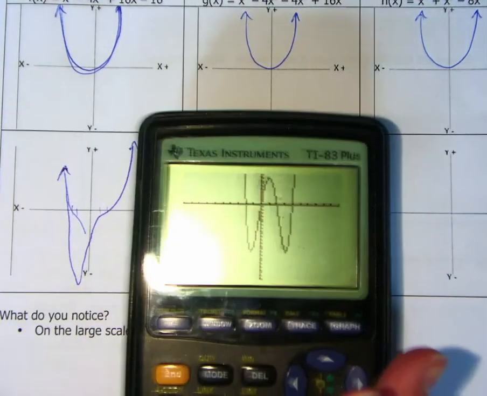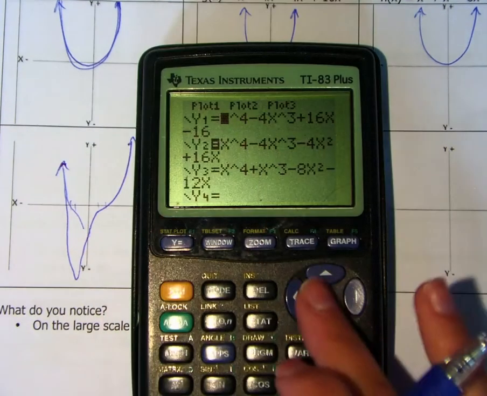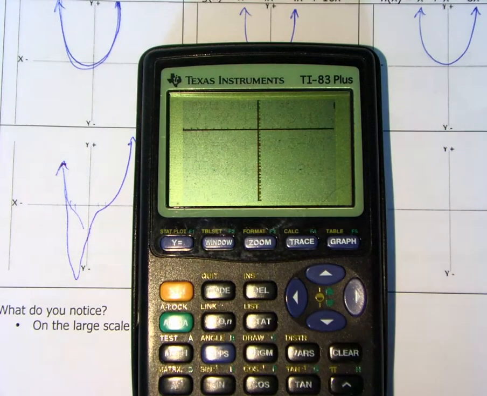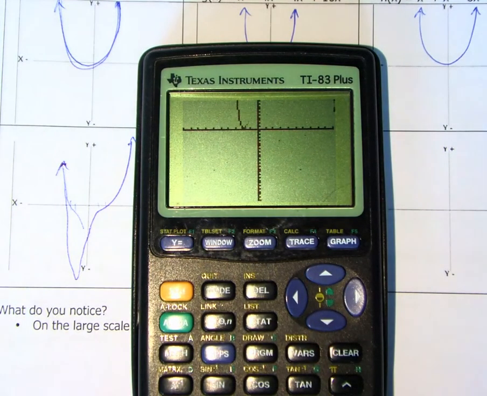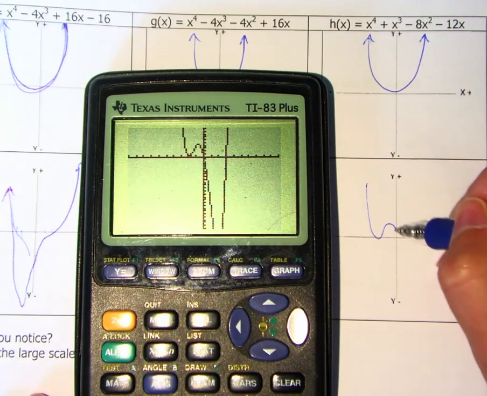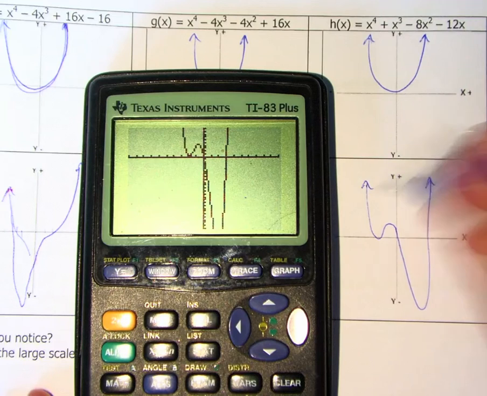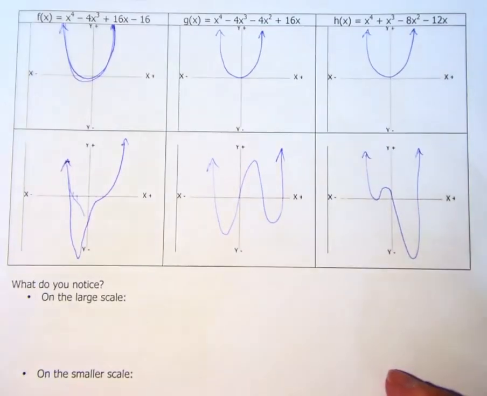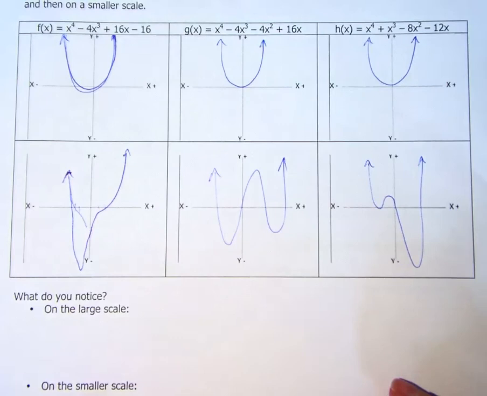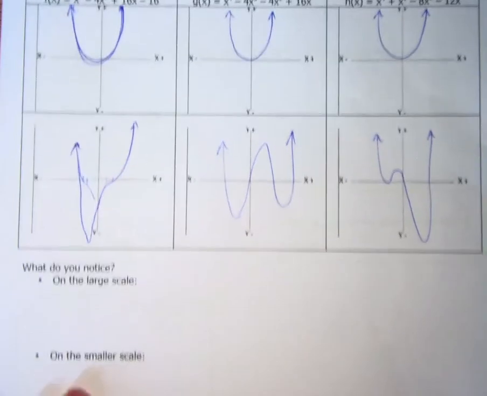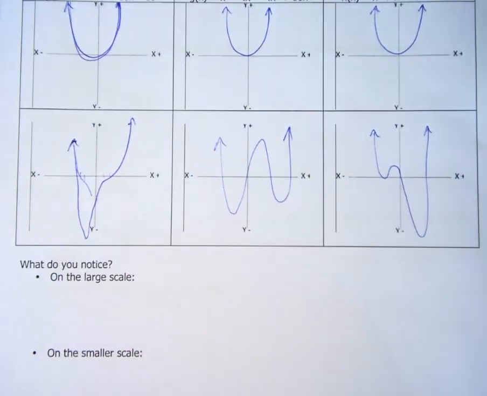And then finally go back to your y equals, turn off number 2 and turn on number 3, and graph that one. Then a quick sketch of what that looks like. Definitely not super accurate, but that's okay. We'll get to be accurate here in just a minute.